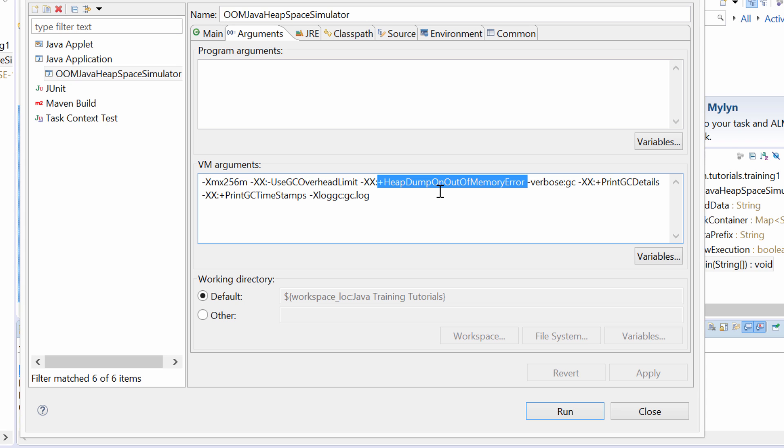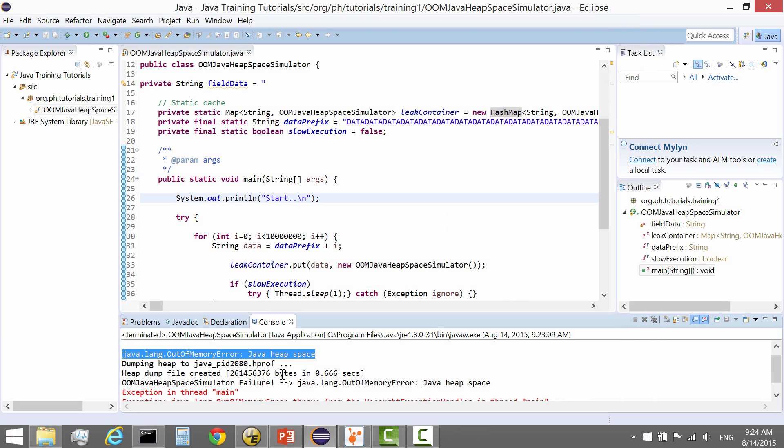I also requested the JVM to generate a heap dump. When your Java program runs out of memory, you can ask the HotSpot JVM to generate a heap dump, which is essentially a memory dump of all the objects you can analyze later. That will be in scope for a separate topic, but keep that in mind.